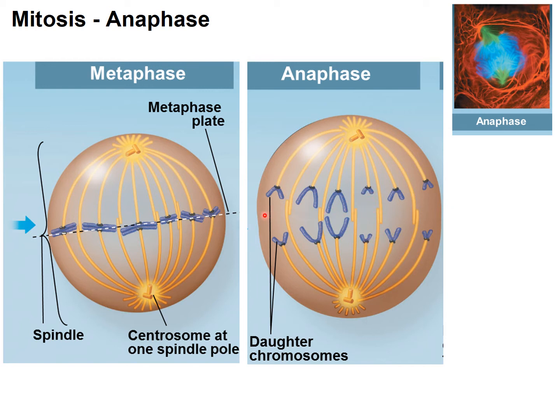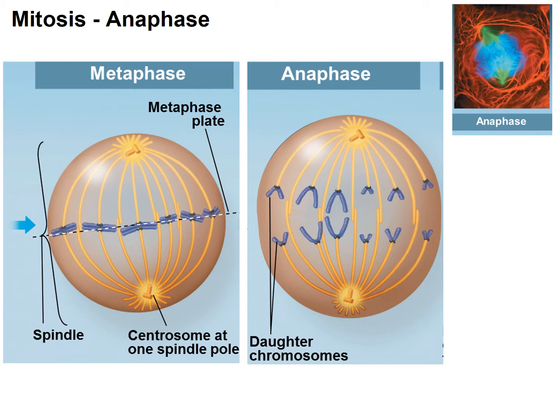So basically, each of these sister chromatids are going to be pulled apart from one another during this particular process. So you should see a space in between these, here it's calling them daughter chromosomes. They're separated now. They're not really sister chromatids anymore, right? So they're pretty much individual chromosomes. And you could see at this fluorescence micrograph that the centrosomes are on opposite ends. You can see the microtubules are still attached to the sister chromatids, which are being separated because you can see this line of clearance in between the chromosomes.